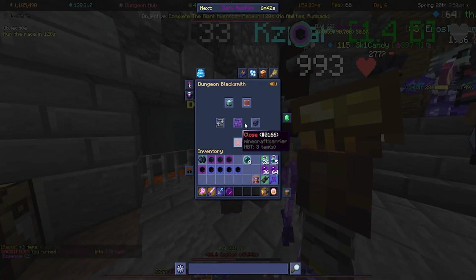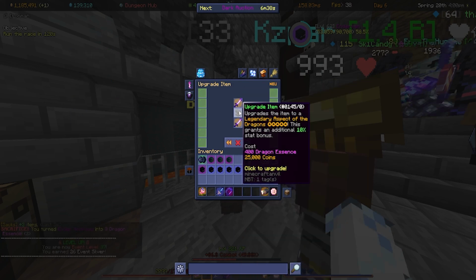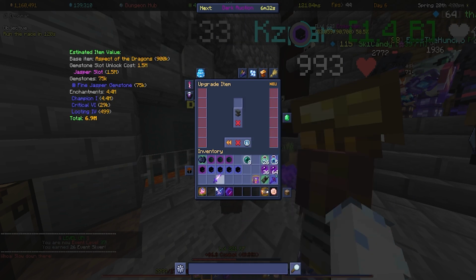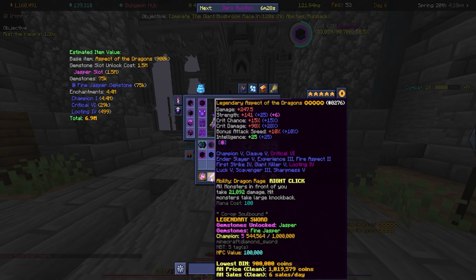So this is the last upgrade we need for the sword to be level 5. After doing this, I've had an idea. I'm going to get some hot potato books and put 10 of them on to increase some of the damage as well. And then we're going straight into dungeons. But sword level 5, let's go.